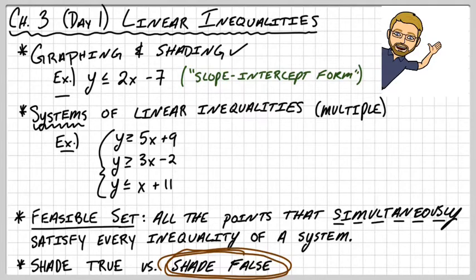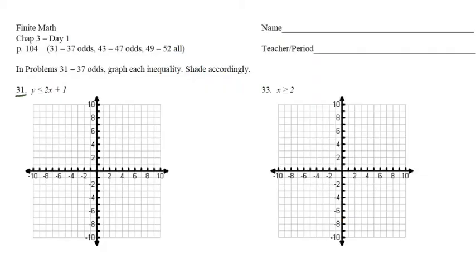So let's go ahead and take a look at the day 1 worksheet. I've marked the very first problem here, number 31, as one that we'll do. And all we did was copy these right out of our textbook. All right, and our students don't even get a textbook. When we assemble these worksheets, it's like we've done the work for them. We just wrote them down right out of a textbook.